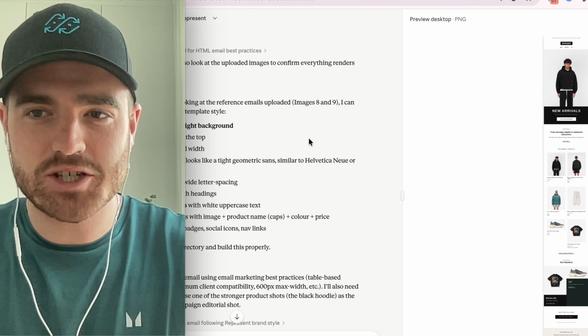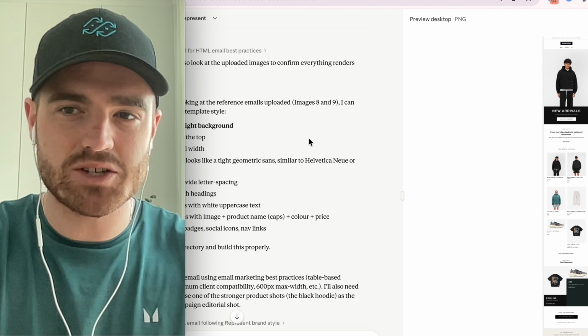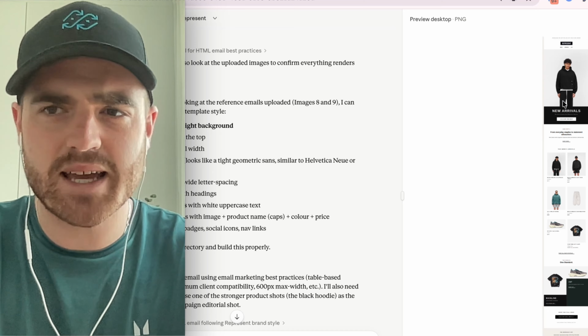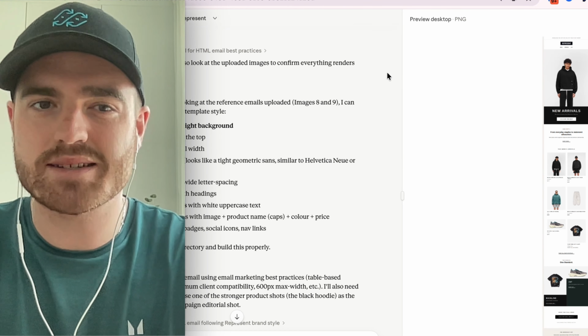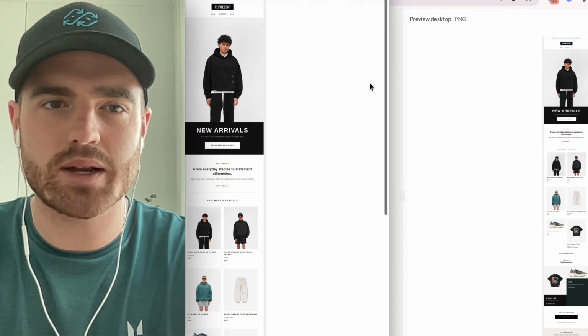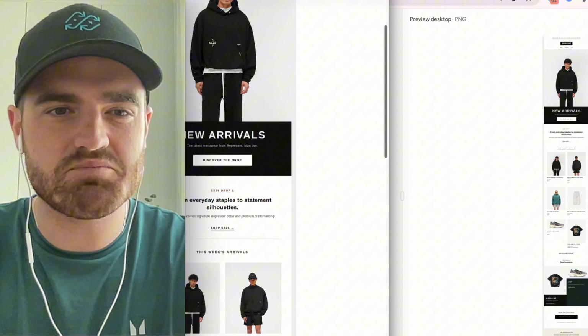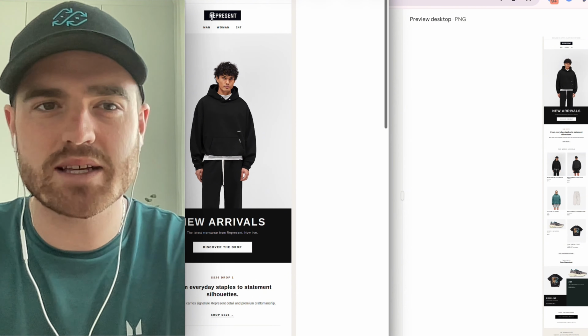Now, it gives you a HTML version of it and it also gives you a PNG if you ask it. So in this case, I just want to pull up the PNG, and if we actually download that, we can download it as an image, you can look at it a bit closer as well. So in here, you can see, to be honest, it's not too bad. The logo is slightly a bit off.